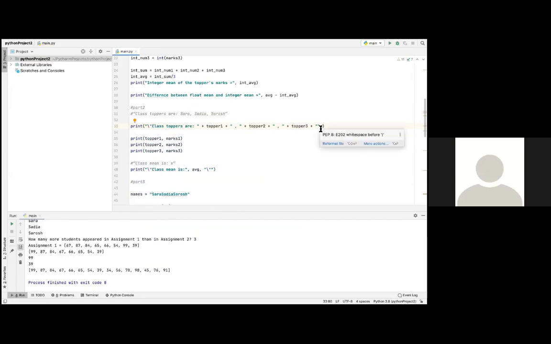There are certain characters on a keyboard that are not simply printed if you put them within the double quotation. So you have to print them in a special way, and what you do is backslash quotation.